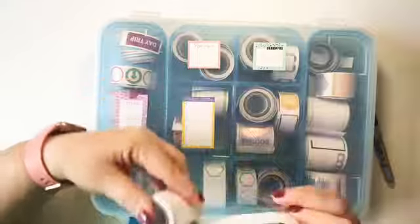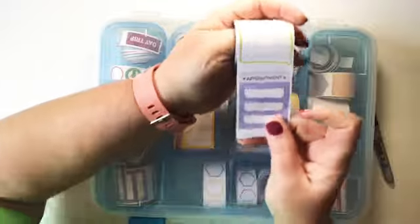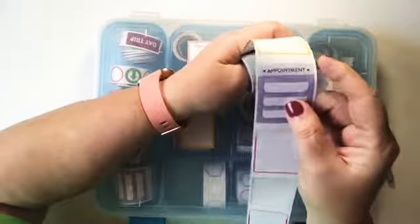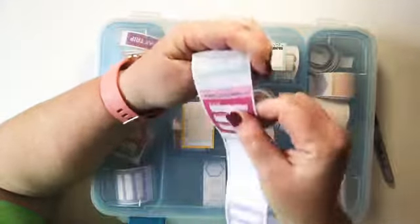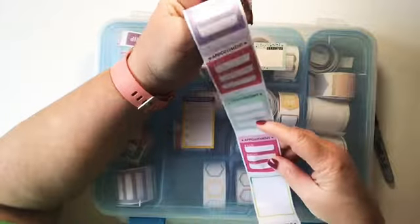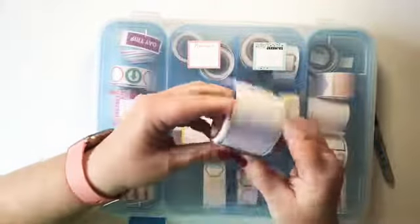Ooh, I don't know that I want to waste one of those because I love those appointment stickers. In case you didn't know what these stickers look like, the appointment ones I absolutely love, and you can tell I use them a lot. This particular one has a silver foil at the top that says appointment, and it says when, where, and details. This one is silver, when, where, and details. That one is silver, so they're all silver foil. I absolutely love these. I use them a lot in my work planner to schedule meetings. I really don't want to waste that cute purple one though, so I'm going to come back.